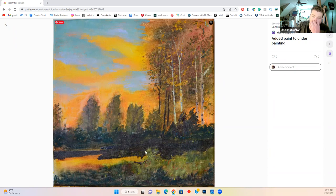With the darks, if you want this to be shadow, which is going on in the reference photo, which again is not a good reference photo, so you've got to make stuff up. If you want it to be shadows in your painting, then just cool them down. It's a really warm dark that you have here, which makes it look like burnt earth, like when you used to do field burning. If we lit it up a little bit, made it a little bit blue-green, it'll look like it's in shadow. Otherwise, it's up to you. You can literally put grass on top of it, or whatever color you want.